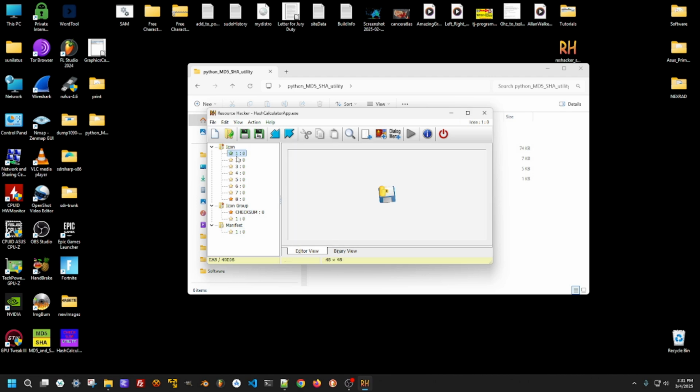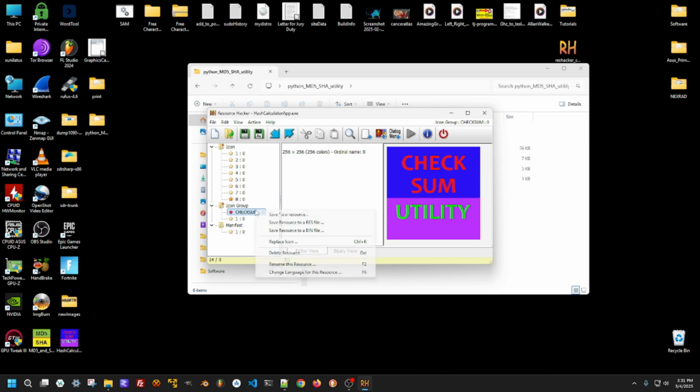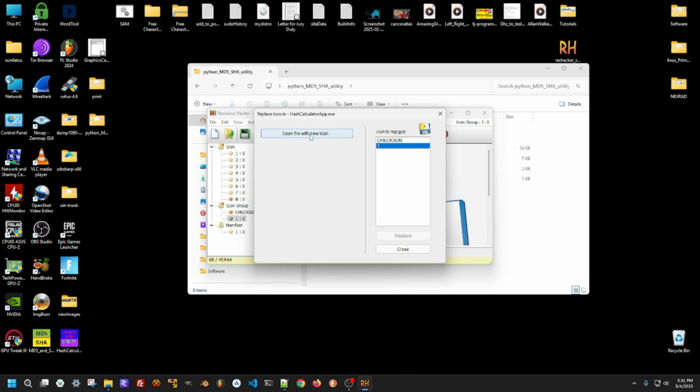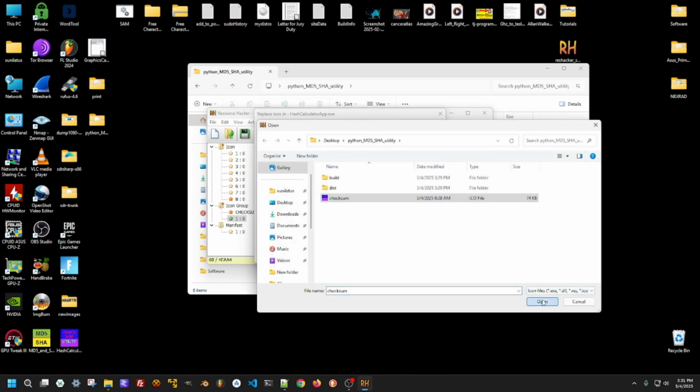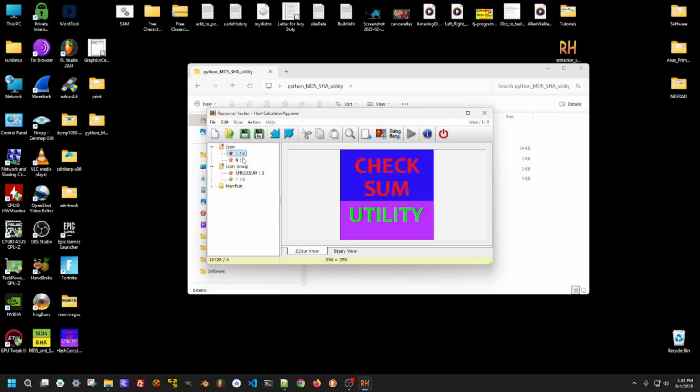And here's another icon set that we need to replace everything with. Let's see, replace icon, replace icon. Okay, that should have done it, I believe.